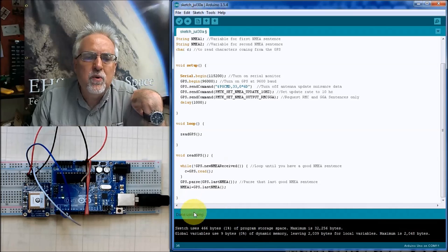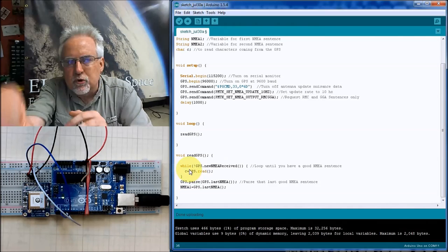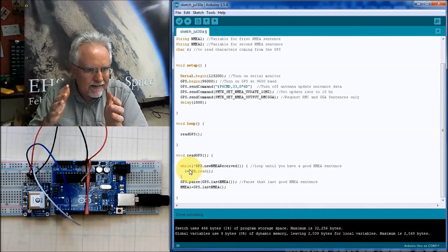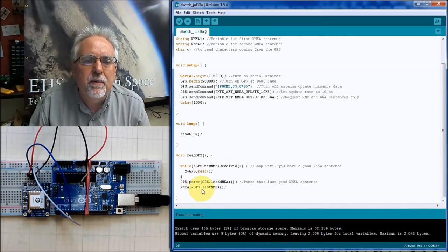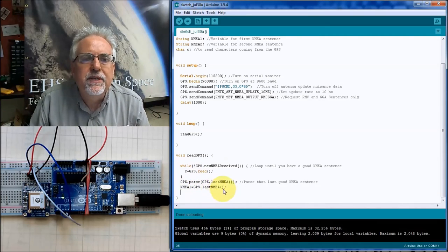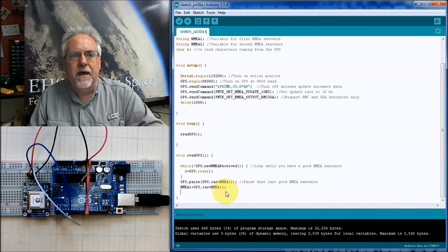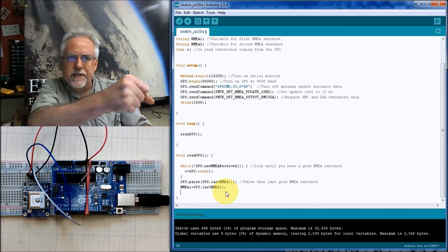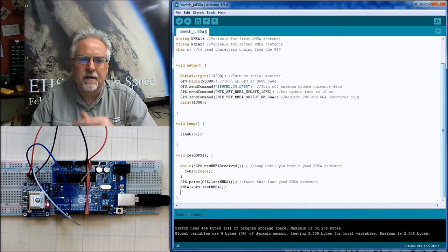So we need to immediately read that next sentence. That's why we put it down here by itself. You have to read those two sentences exactly together. You cannot even put a print statement here. If you put a print statement in, in the time that you do that print, you have already jammed up that buffer, and it's overflowed and it's corrupted. So the only way this works is if you read sentence one and read sentence two and don't do anything, not even a print statement in between them.